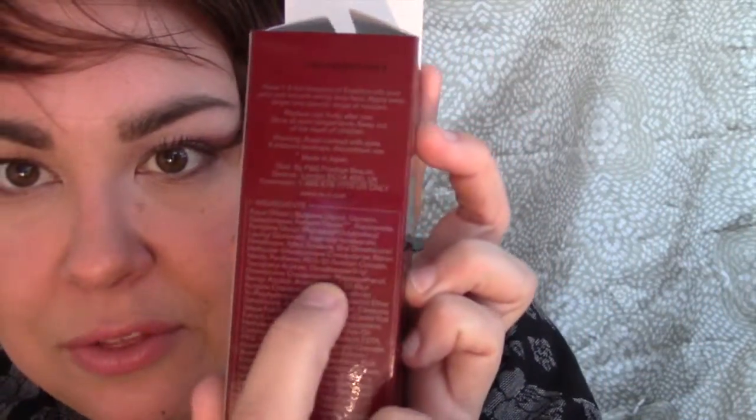And it's kind of funny because it never really tells you anywhere what this radical new age essence is. There's an ingredient list on the box, but I don't know what this is. There's water, something glycol, glycerin, and then a bunch of stuff. This should be really smoothing because it has dimethicone in it. About a third of the way through the ingredient list, with glycerin and dimethicone, it should be really, really smoothing. I don't know what all the other chemicals or essences do, but those two alone should have a smoothing effect overall.